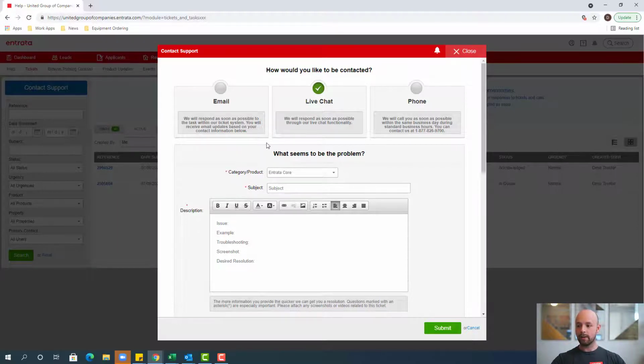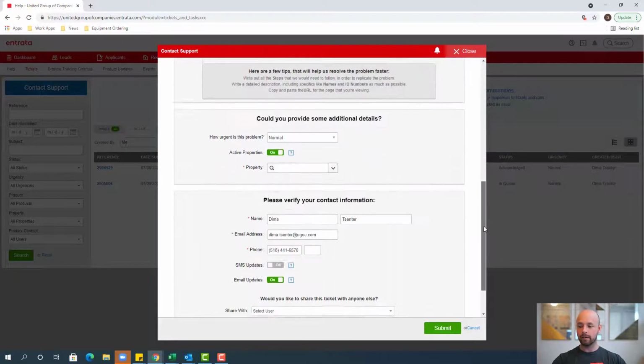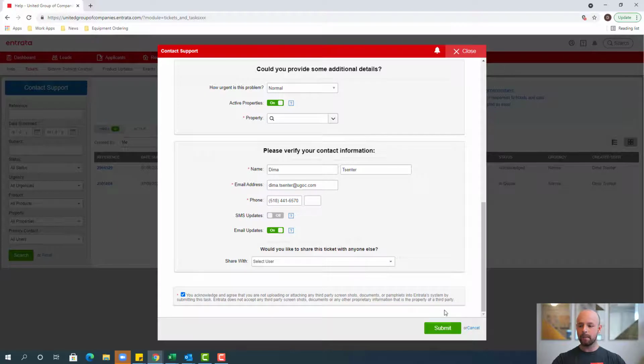So one that I use the most, and that I find to be more effective than live chat, is email. You can see I clicked over to email and nothing really changed here. It's going to be the same process: fill out the category, the subject, and so on all the way through. But here, when you click submit, rather than opening a live chat box, it'll submit a ticket and you'll get all notifications back and forth in email.